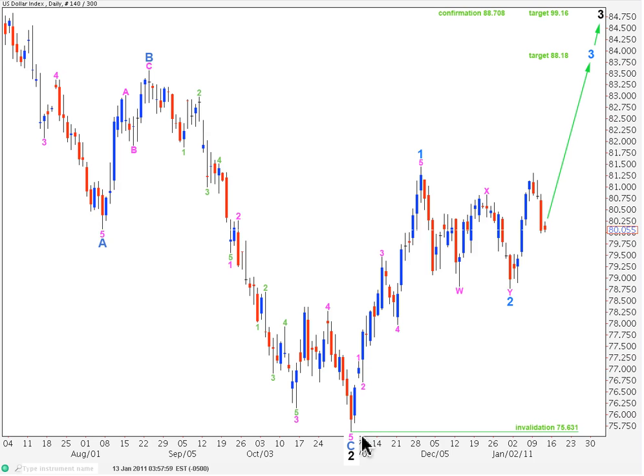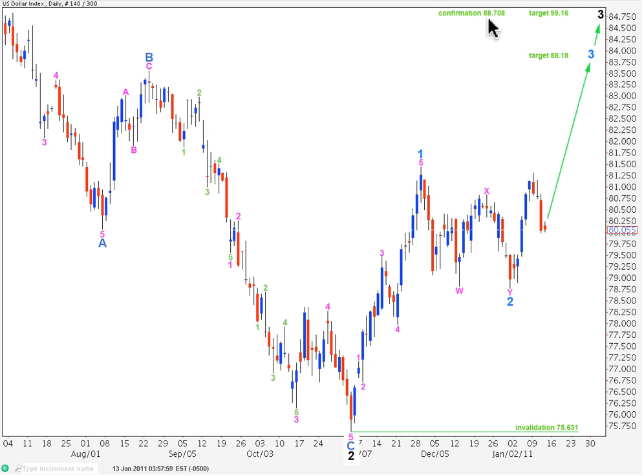This is expecting that the dollar's in a third wave at intermediate degree to the upside, within a primary wave 3 to the upside. My long-term target for 3 black is where it reaches 1.618 the length of wave 1 black. We're going to take a few months to get there, and that will be achieved at 99.16. Because the second wave at black degree was such a very deep correction of wave 1, it's extremely likely that wave 3 will be longer than wave 1, and the most likely relationship to wave 1 will be 1.618. So this is a pretty high probability target for the long term.